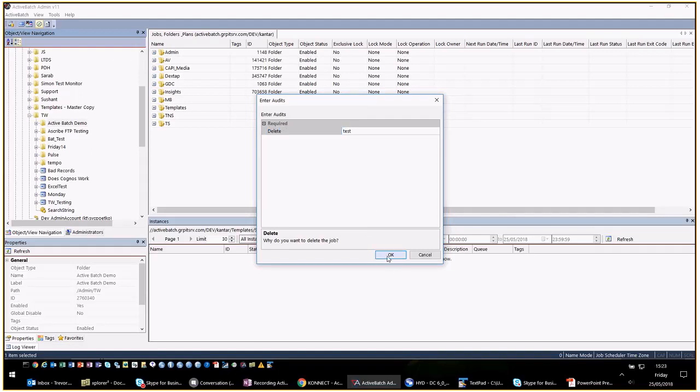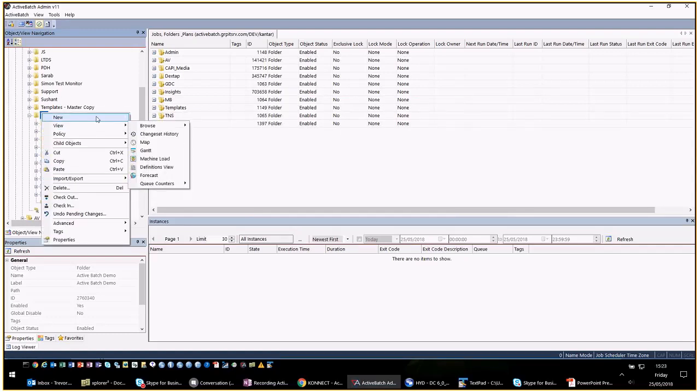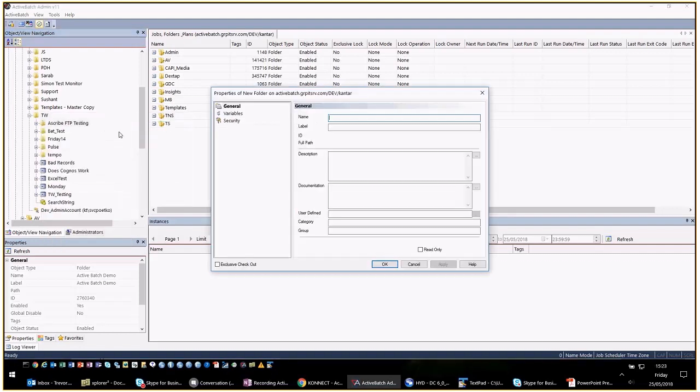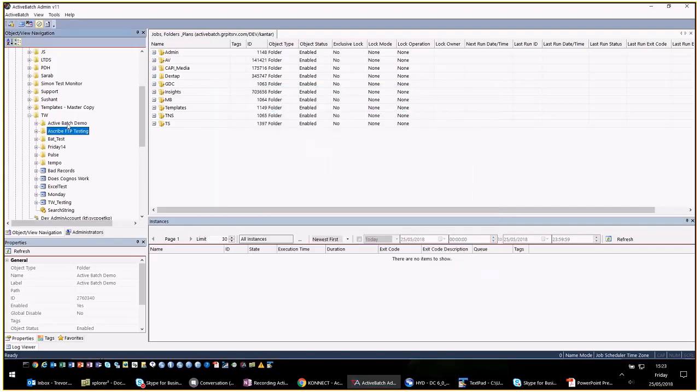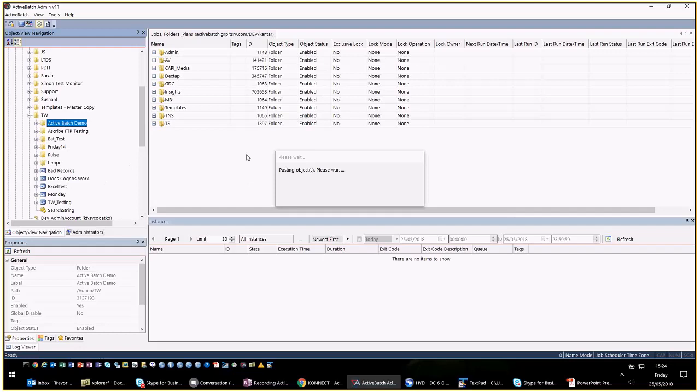Okay. And then I'll right click, say new folder. So Active Batch demo. And then within that folder, I can then paste that copy of the templates. There we go. Just need to wait for that to finish.